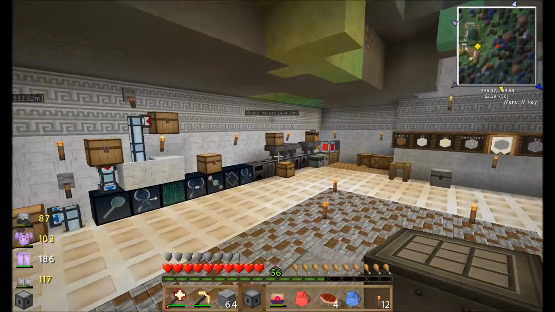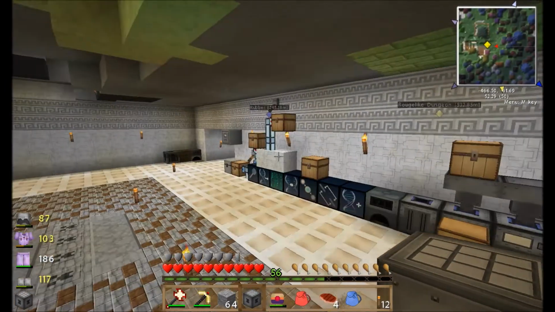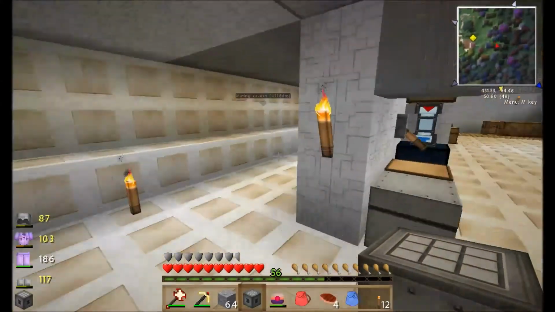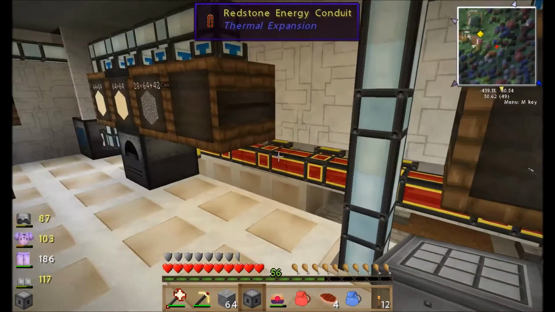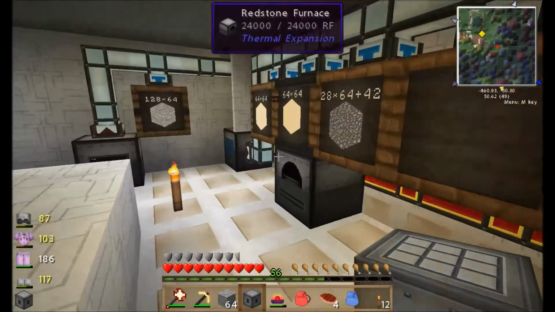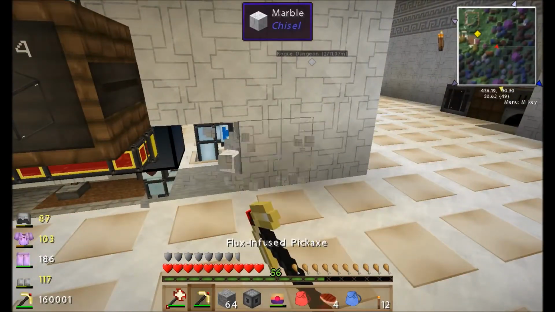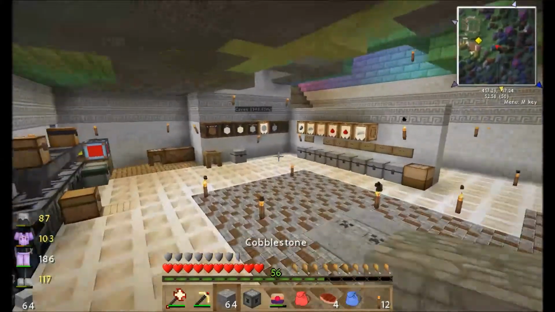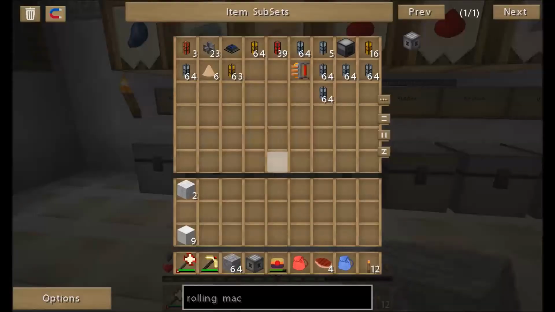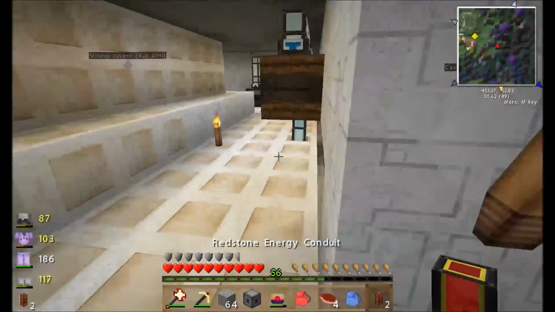I don't have anywhere to stick this that's good. I guess I could stick it around here. This whole side was supposed to be for additional machines, and then it ended up sort of just getting usurped for this whole production deal. What if I did this? Is there room over here? There is room over here. Alright. I need 2 redstone, energy conduit.